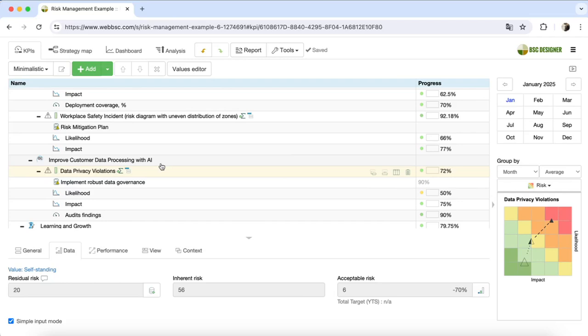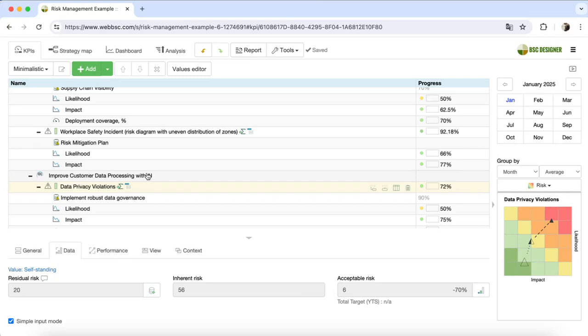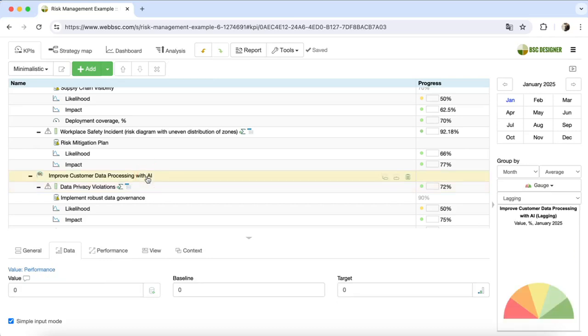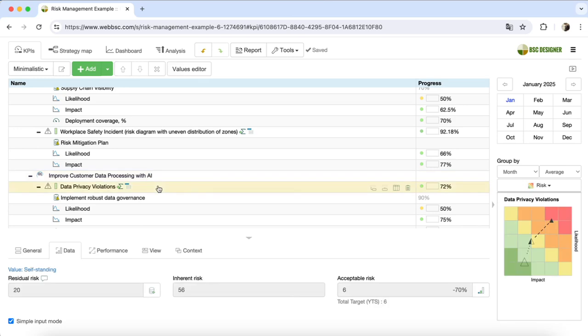All frameworks for risk management stress the idea that risk is contextual. This means that risk needs to be defined in the context of a goal, and one risk can be relevant for various goals. The risks we discussed contribute to their parent goals by design. But what if you need to align the risk with another goal or initiative?